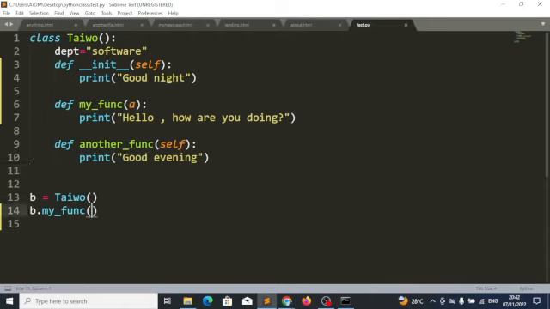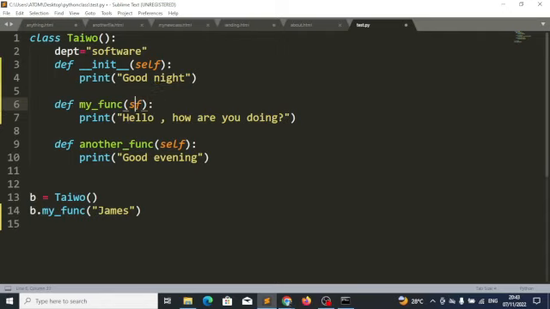Then whatever I now put here, whatever I put here, we now go to the second one. So these items will be sent to the second one. Let's now discuss the first argument, what it represents. The first argument here represents this class itself. I come again, the first argument represents the whole class. That is why it is usually called self. You can put anything, but the convention is to use the word self.